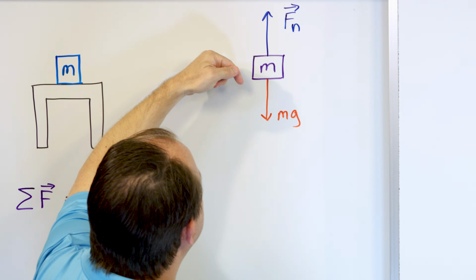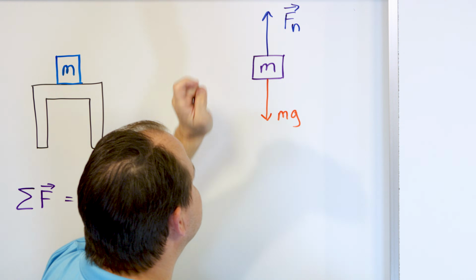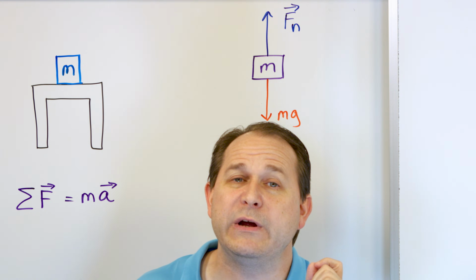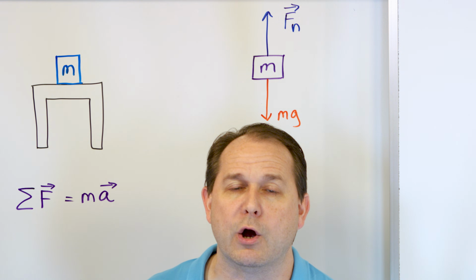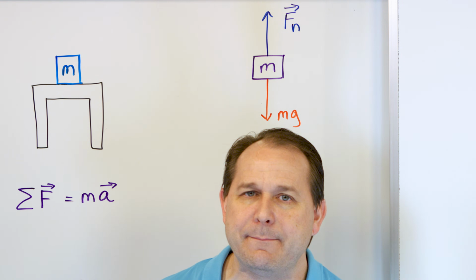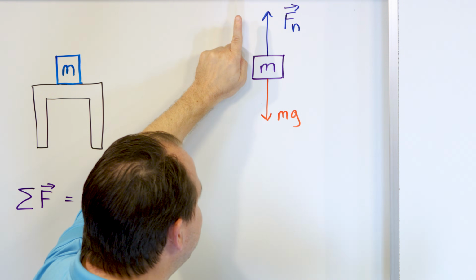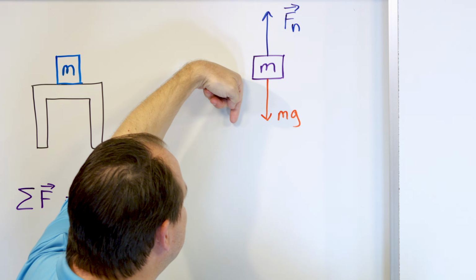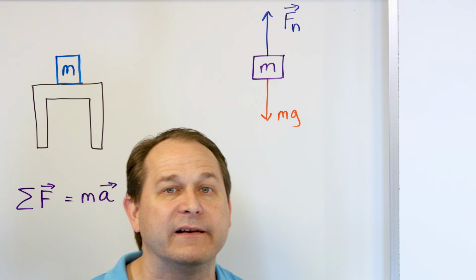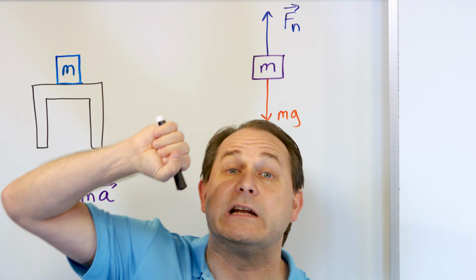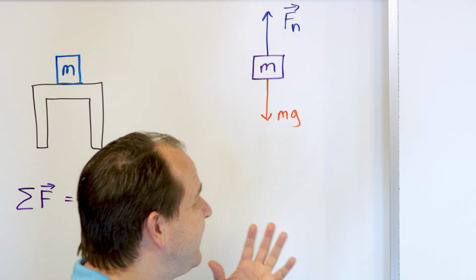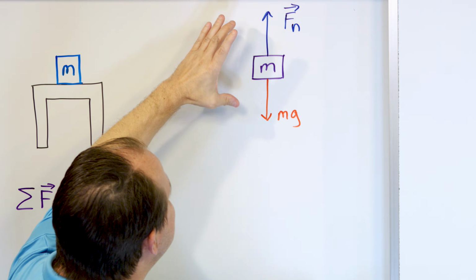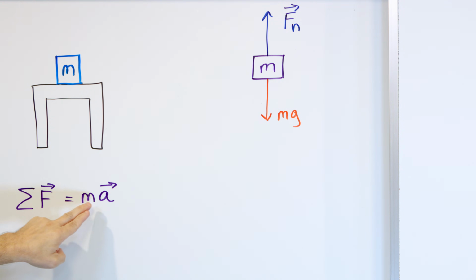We have a downward force acting on the box and an upward force acting on the box. And because we know the box is not accelerating, it's completely motionless with acceleration 0, we know without doing any math that this upward force, the normal force acting on the box, is exactly equal to the weight of the box. Those forces are equal and opposite, and they cancel, which means they add to 0. So there is no net force acting on this box, and that is why the acceleration of the box is 0.